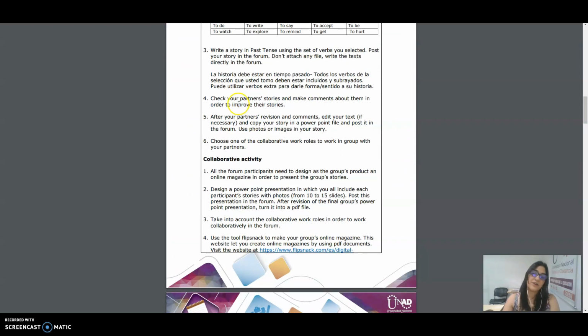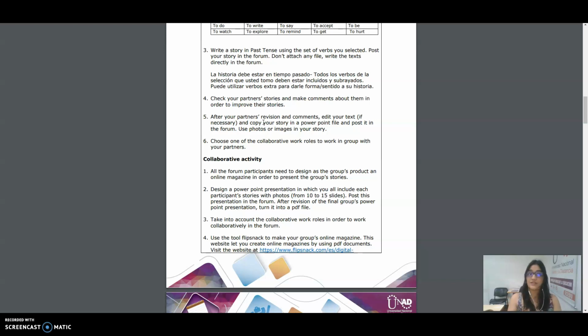Then you're going to check your partners' stories and give feedback. Remember that feedback should be respectful and also meaningful. After you have done the revision and gone through the comments of your classmates, you're going to edit your text if necessary, and you're going to create a PowerPoint file.